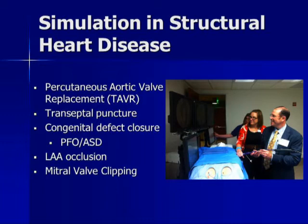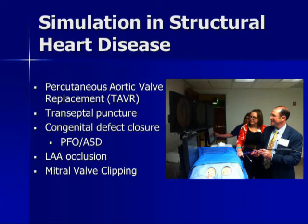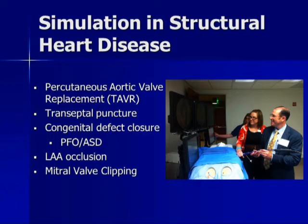Transeptal puncture, which allows us to go from the right side of the heart to the left side of the heart to work on valves, is something that all of my senior faculty did blindly with X-ray. We now do it with ultrasound, but it's a procedure that really wasn't needed. It fell out of favor for about 20 years and is now firing back up as our electrophysiologists work on the left side of the heart for treatment of atrial fibrillation. But it's a skill set, again, associated with major comorbid conditions in hospital complications, about 5 to 10%.